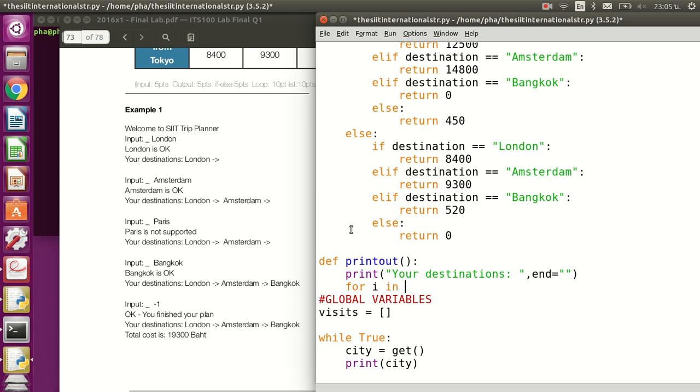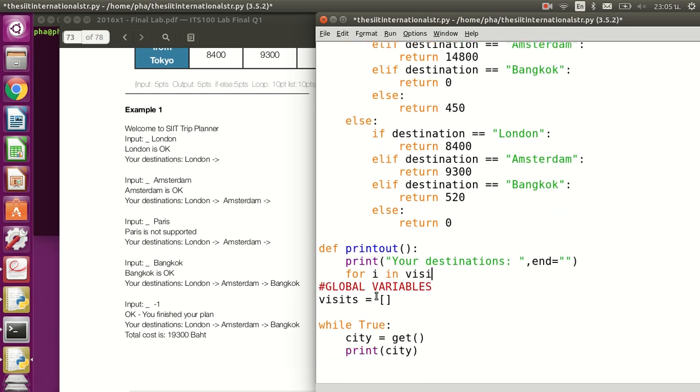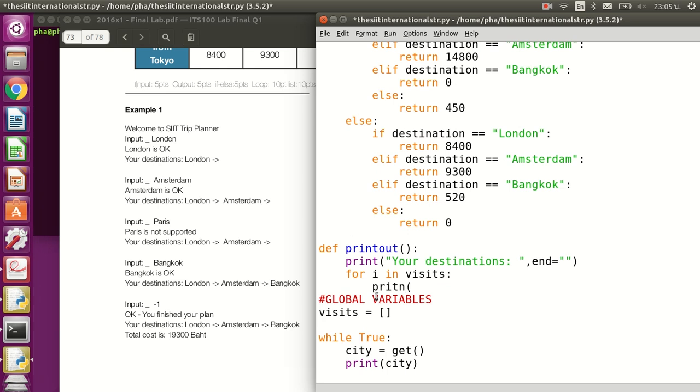For i in the cities, in the visits, print i, and the ending would be this one, this arrow here, just like this example.